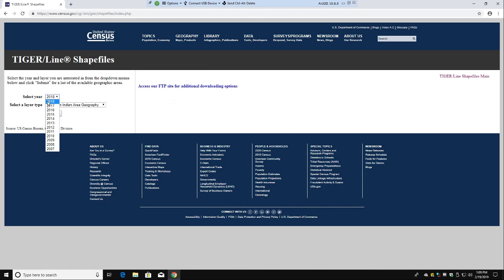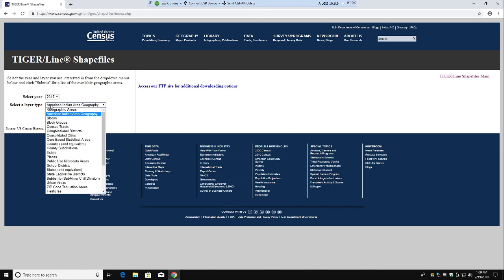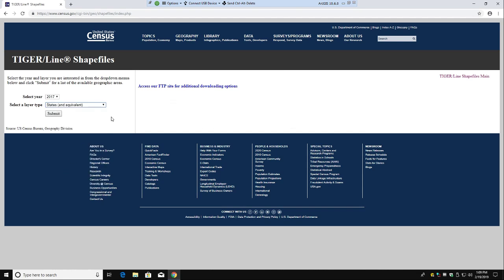I want to check year 2017. And the layer type that I want is US states. So states and equivalent. So I'm going to download information about the United States in a format that broke the United States into states, including their shapefiles.